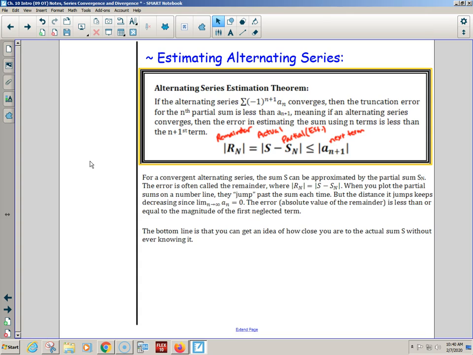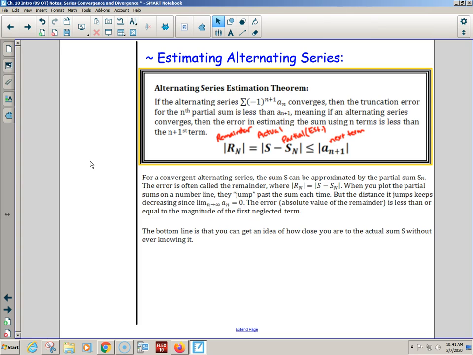The truncation error for the nth partial sum is less than, now it says less than or equal to, we're going to put a less than or equal to kind of just to save our butts, but less than the a sub n plus first term. Thinking alternating, the a sub n plus first term, remember whatever that term is then going to be subtracted and then added and then subtracted, or vice versa, subtracted, added. So whatever that term is, it's going to kind of be broken down over the next infinitely many terms.